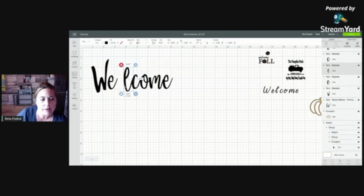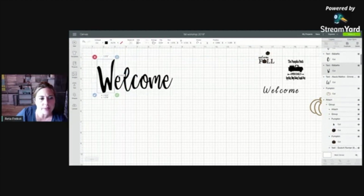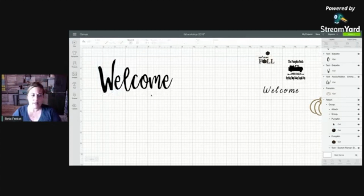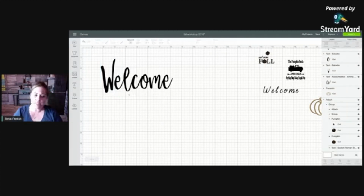Let's play around with that a little bit. And the W would be separate, but the rest would be connected. What do you guys think? Connected or not? What do you guys think about that? I kind of like them touching. I think that's nice. This one may be a little bit skinnier. I feel like that was a little bit too fat. We'll get it a little bit closer. What do you guys think about that?